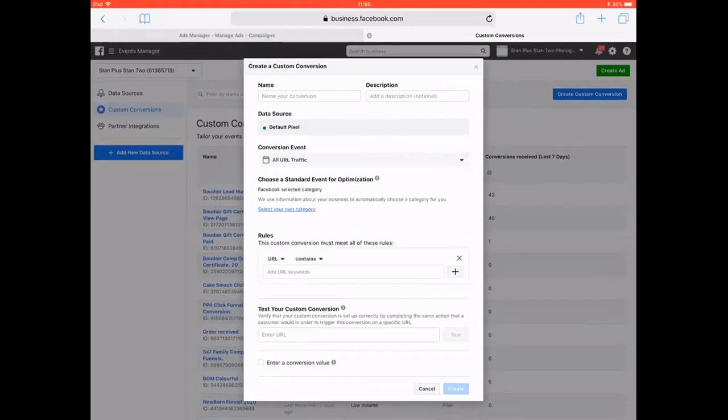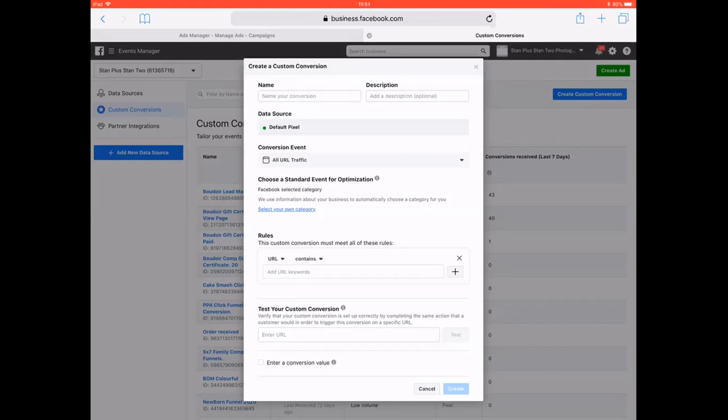So if you're running something for an opt-in, normally you'll need a landing page and then a thank you page. If you want leads, you put the pixel on your thank you page and you optimize it for a lead. That way Facebook knows that everybody who lands on that thank you page has filled in your lead form. And then moving forward, it's just going to directly target people that are most likely to land on that page.